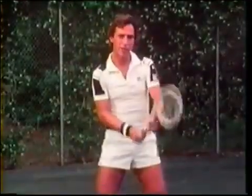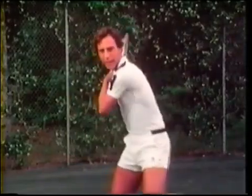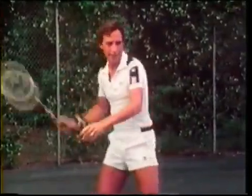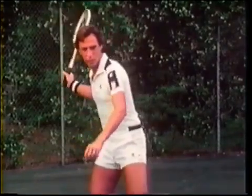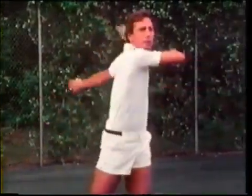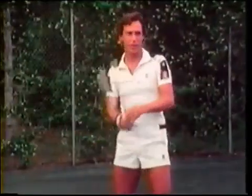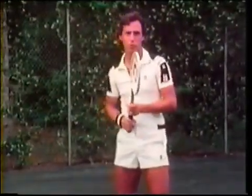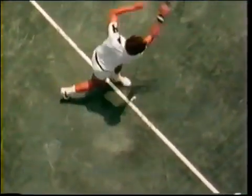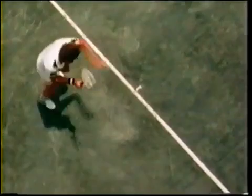So if we have to tell ourselves to turn the shoulders, you've got to keep them turned as you swing. This is the common fault. It's very natural as you swing to pull your body, make everything go this way. But that's incorrect, and that's how you're going to lose control of the shot. I'm going to try to keep the shoulders turned until the stroke is finished. Like in golf, you keep your head down, everything stays. It's the same in tennis.